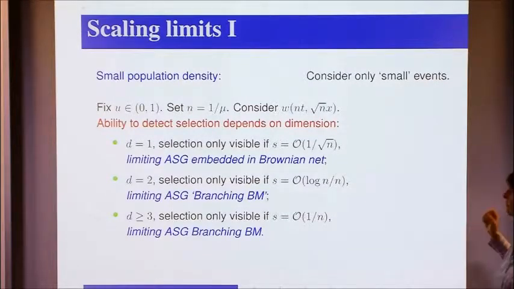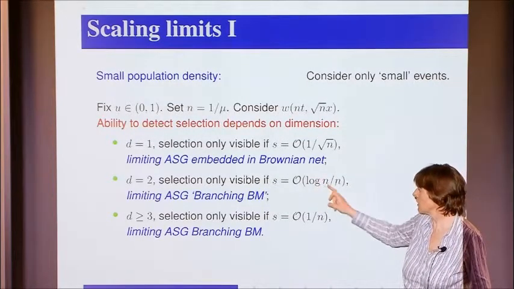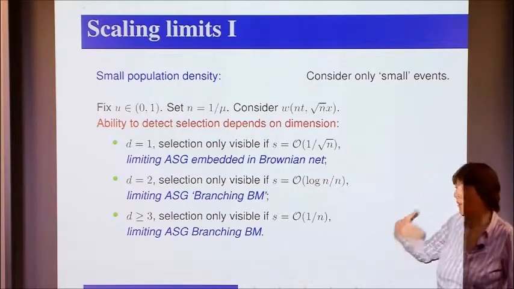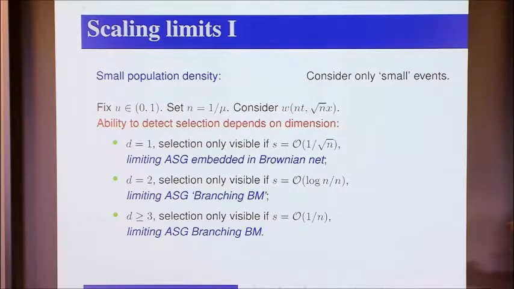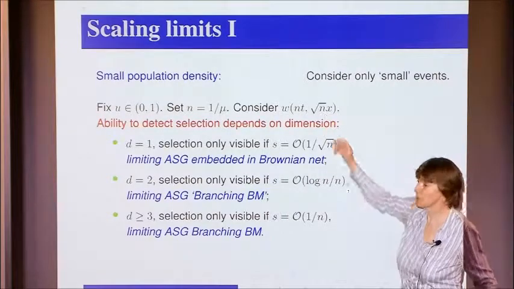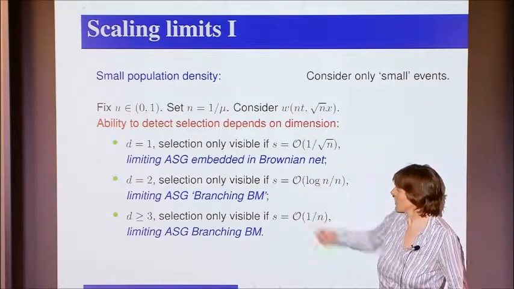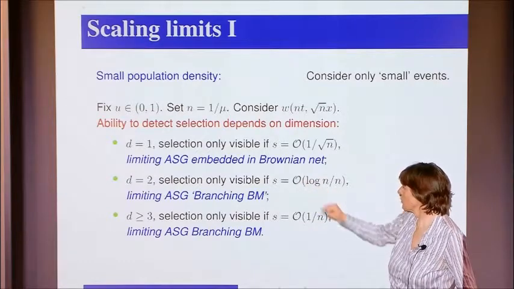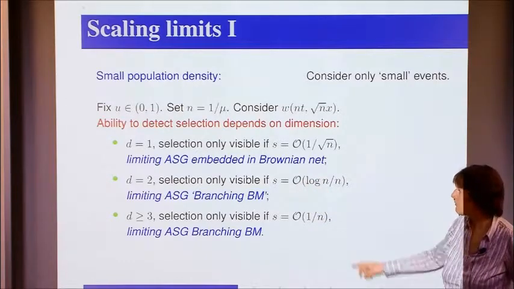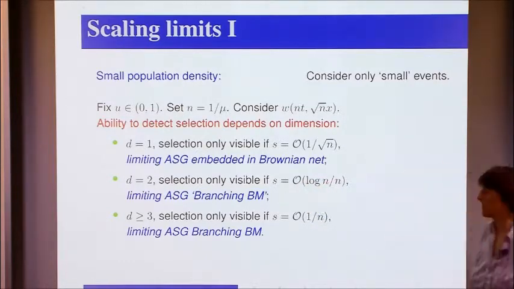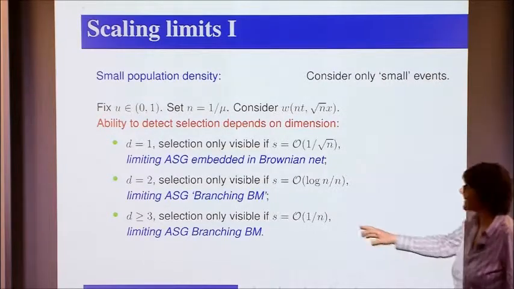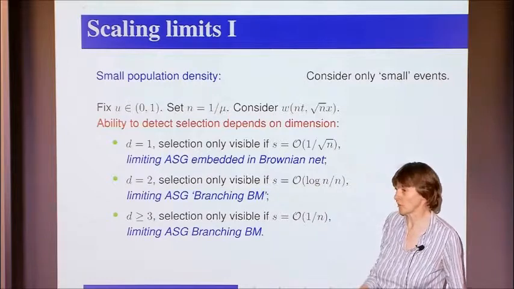So I'm going to have many more branches. I'm going to have order of log n branches before I actually see any of these branching events when I'm looking out at scales of order root n. If they don't get to order root n, I'm just not going to see them, because that's the spatial scale over which I'm looking at things. So that means that my selection coefficient has to be quite a lot bigger if I'm going to see a distinction between the ancestral selection graph and just ordinary neutrality. If I'm going to be able to detect selection, it's going to have to be stronger.